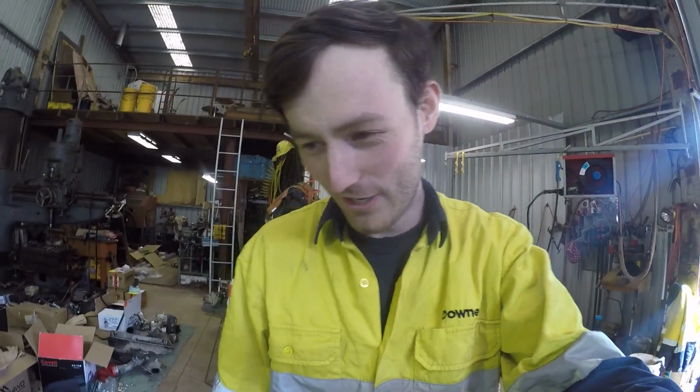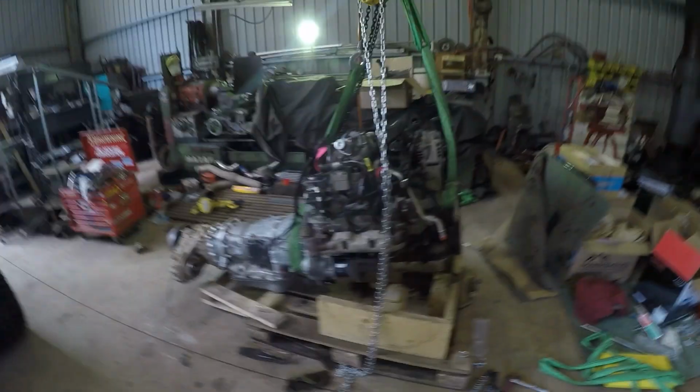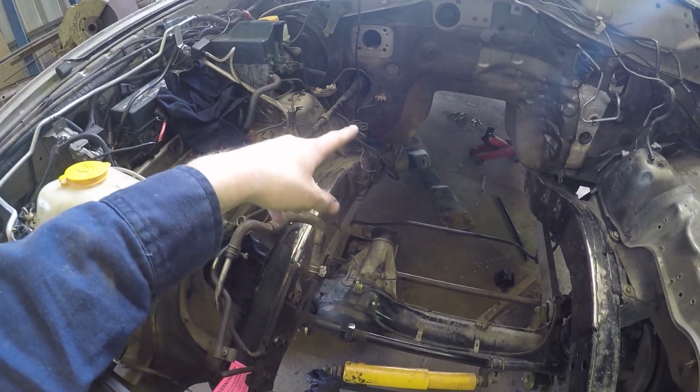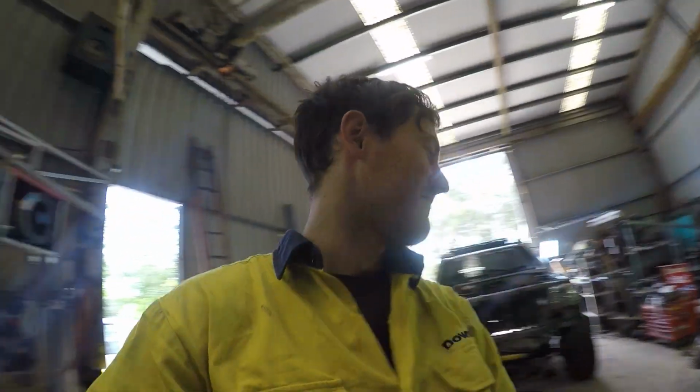Gonna go for a test fit, well, test fit number 2 actually. I've already tried it, but I had a fuel line away, so I got it back on the pallet. It was just easier to access and get rid of the fuel and brake line without the motor in there, so I've done that. So it's time to sling it back up and get it wedged in there, and that should be a fit. Should be good.